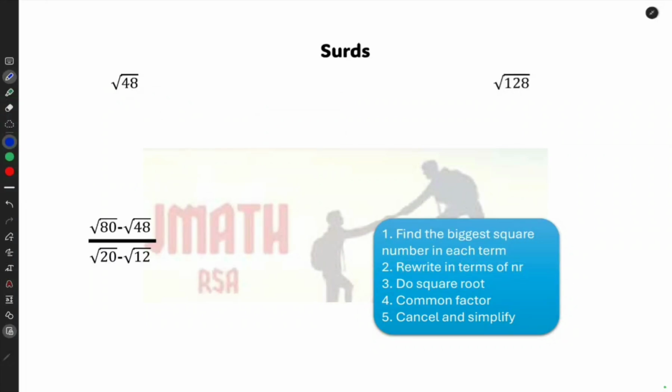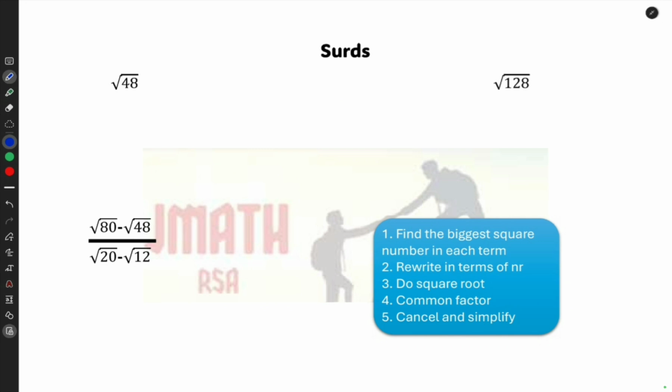This chapter on exponents ends with surds. So surds is just a big word for roots. You've been used to square roots and cube roots, but surds refers to any root. But it is a specific type of sum, and it has specific methods that you need to follow whenever you have a surd question. Let's look at what I mean.